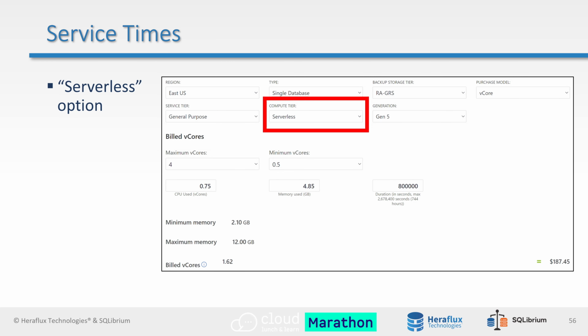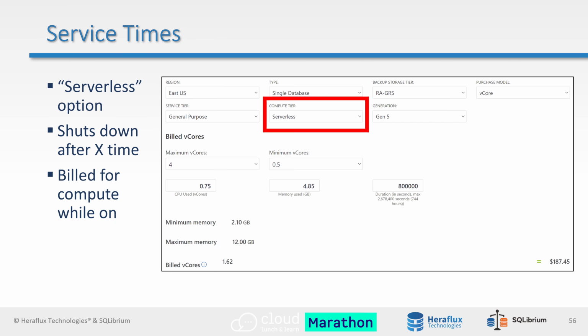If you're deploying these things, single database, compute tier serverless, you set a maximum number of cores and a minimum number of cores with an estimation on how much you're actually moving it back and forth. And you can see an average billed vCores 1.62, and we can see that the price tag is going to come down. It shuts down after a certain period of time. I love this. We use this for a handful of the things that we do personally for our operations, and it saved us a pretty good amount of money because we're not up in the middle of the night sometimes.